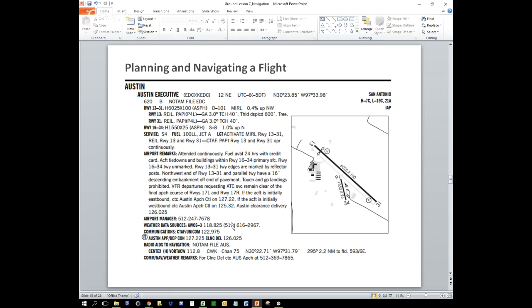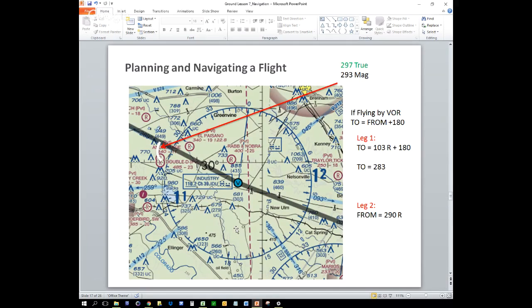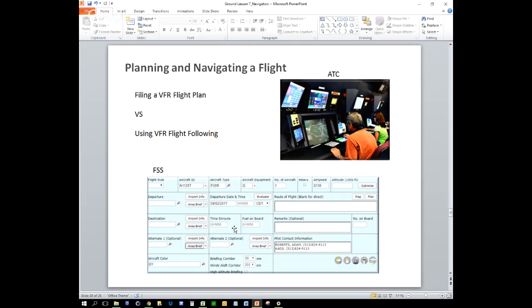And this is not mandatory, but it's just best practices. That's exactly right. It is not mandatory at all. It's a good practice because then you get on their radar screen, and they can help separate you and keep you out of trouble from other aircraft, especially when you're flying around a major terminal area like Houston, right? I mean, the minute you get up to 4,000 or 5,000 feet, you're gonna be flying around jets and airline traffic and all sorts of stuff.